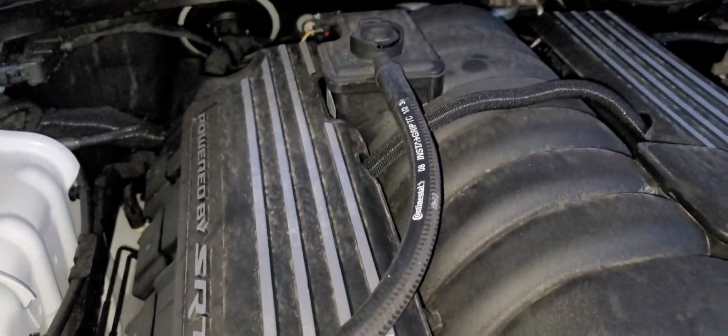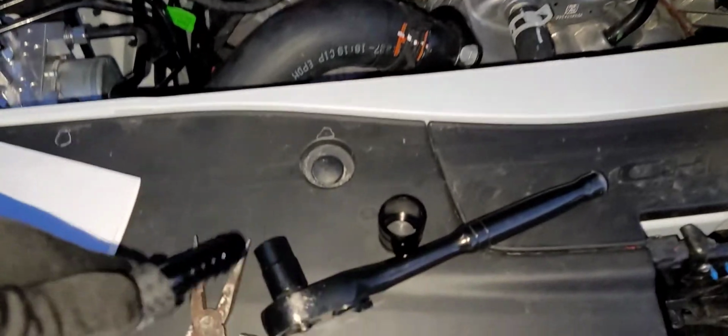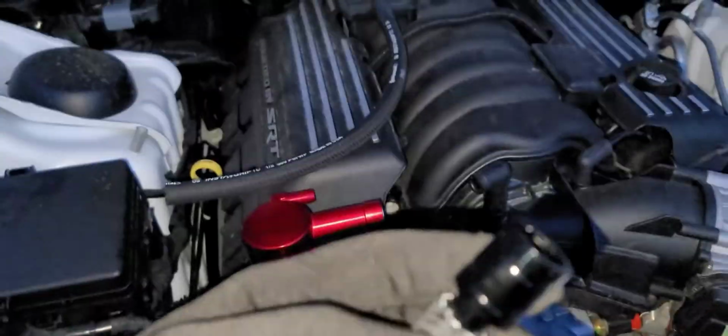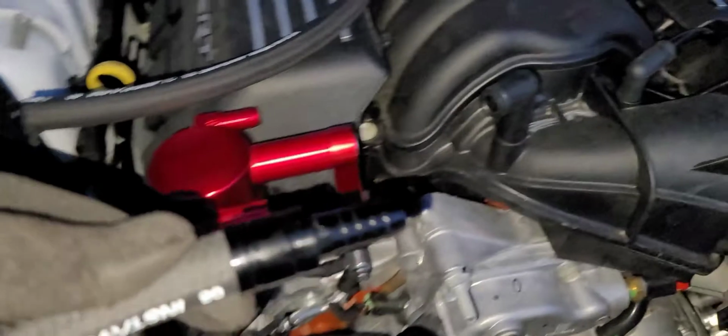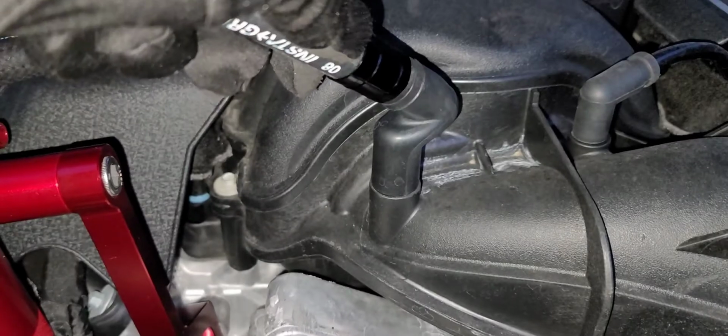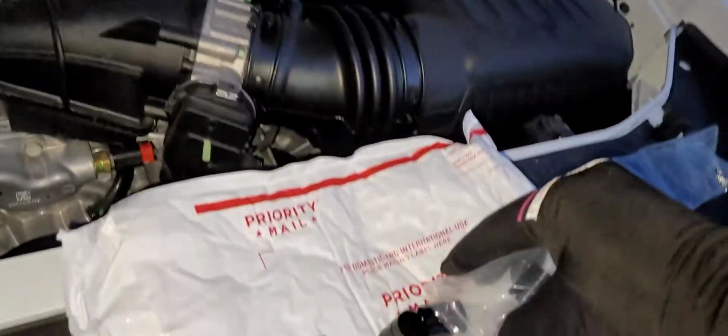All right, y'all. So this is what I did so far. You do gotta go ahead and basically put these little end cap pieces on. Just go ahead and put that on, and then that's gonna go ahead and go on right here. Then I'm gonna take another end cap piece.